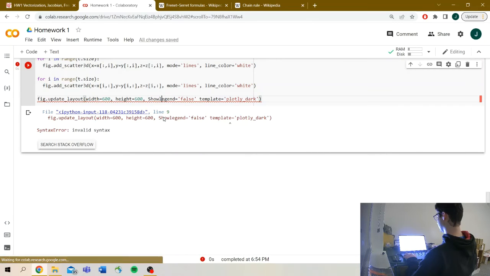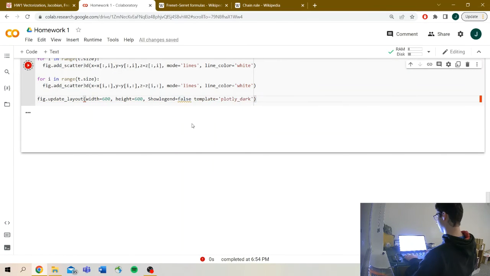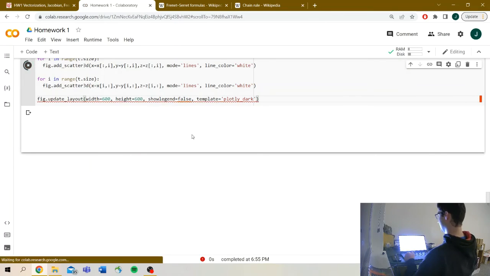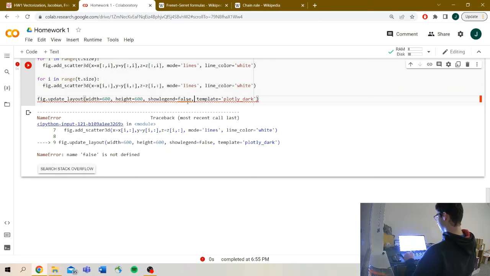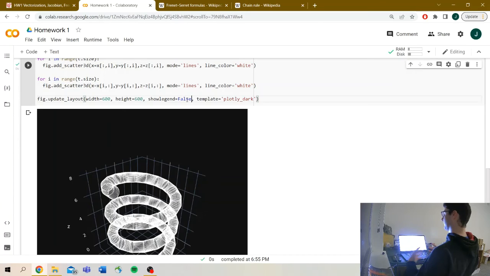Show legend. Let's try getting rid of these. Lowercase. No. Oh, forgot the comma. Hey, it worked. Cool. Hopefully that should get rid of the legend, even though we have to wait through another loading period.